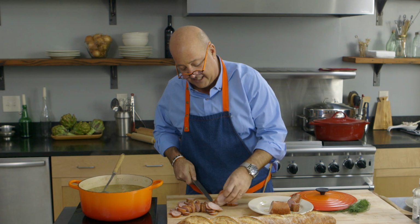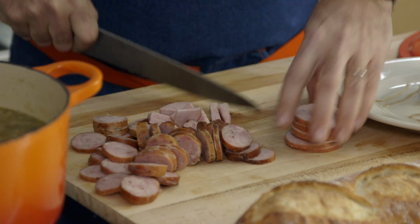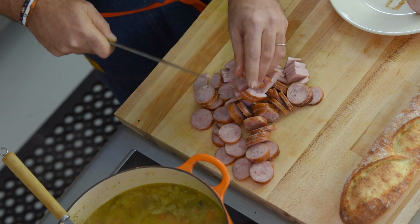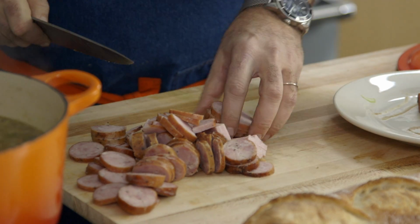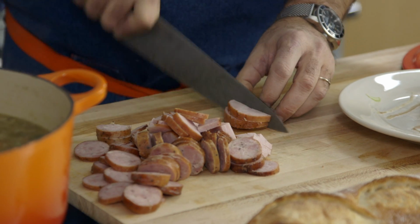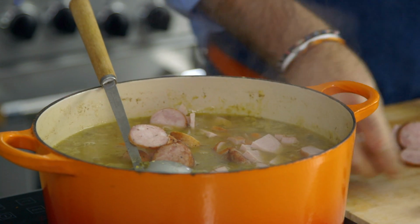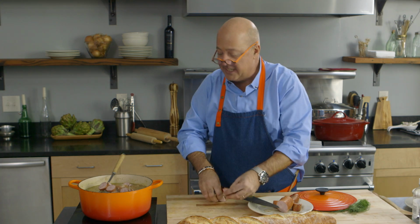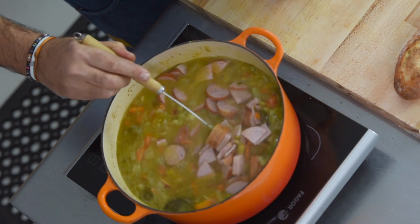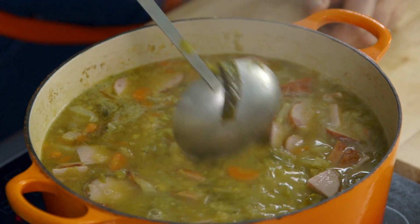And I'm just gonna stack these and cut them into quarters so that they sit on the spoon the right way. Just like to think about how we're eating this dish. Let's do a couple more pieces. And then this just goes right in the soup. Now we're adding 2-3 cups of cold sausage to this. So you need to let it go about 3 or 4 minutes for it to heat through.